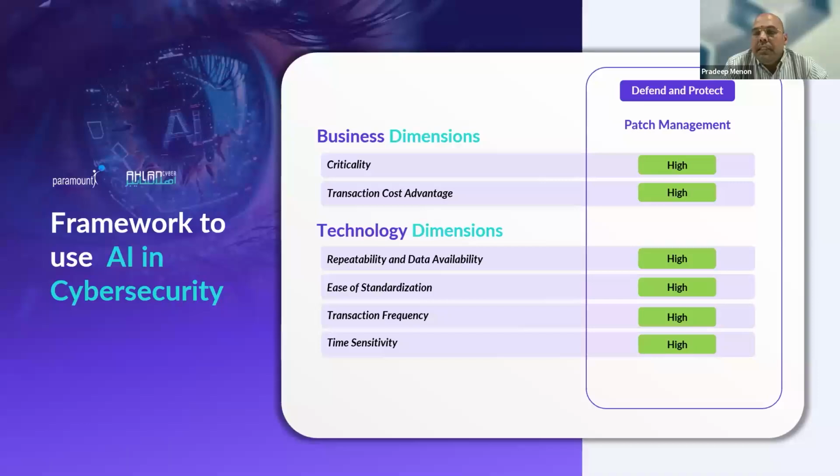There's a high transaction cost advantage. AI gives you opportunities for not investing in heavy testing, test beds for patches, and using AI model activities, you can have patches provide you quite financial benefits as well. And in technology dimensions, because you are doing it over and over again, there is a lot of data availability within the organizational spectrum. The data is standardized because there is always a management procedure. There is a definite way of how you are doing it, and that provides standardized data sets as well. And transaction frequency is high because of your Patch Tuesdays and various other patches that you install. It is time sensitive as well, as the patching data is time sensitive. So you can see that all of them are high here.